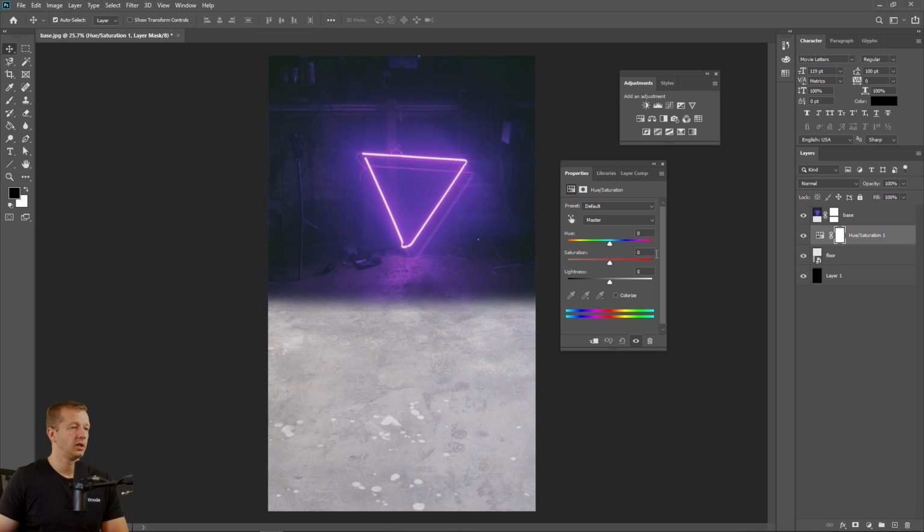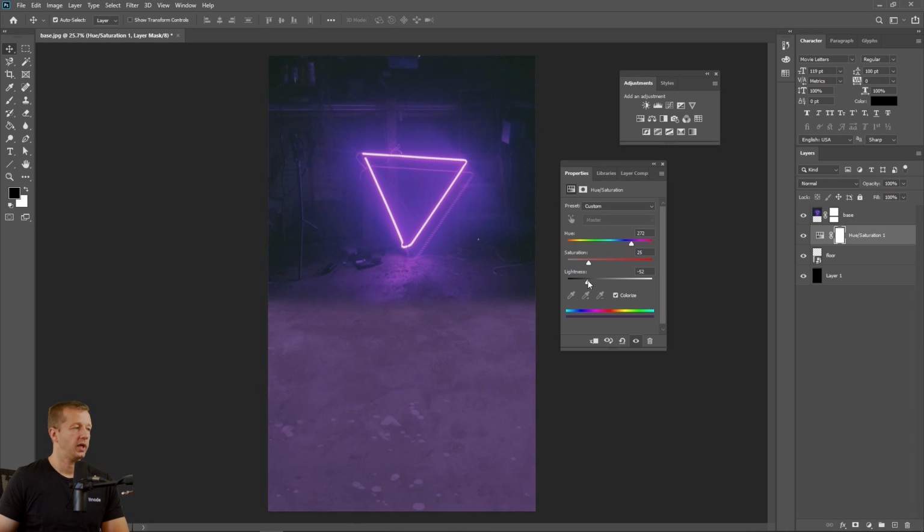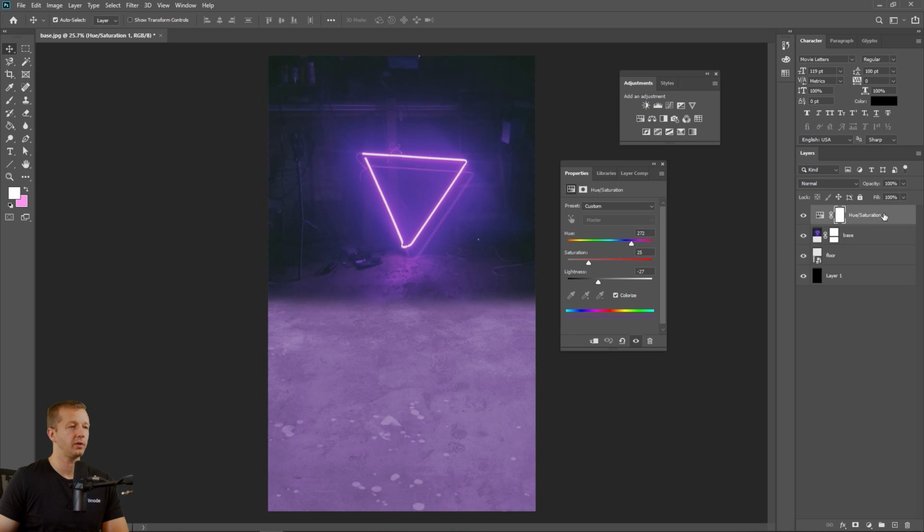We can click it. And this time it adds a layer on top, and it's basically the same thing where we can adjust it, choose colorize. And the thing that's different about this adjustment layer, we can move it around. And anything that falls beneath it will be affected.